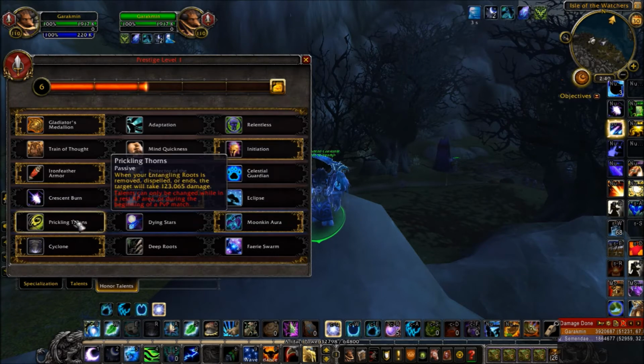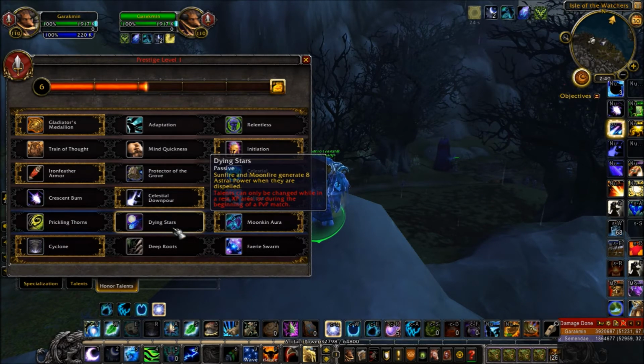For the fifth row, Prickling Thorns still remains the same. Damage taken when your Entangling Roots is dispelled. Dying Stars makes your dot spec, your Moonfire and Sunfire, generate Astral Power when they're dispelled, so most targets will try not to dispel them in that sense.